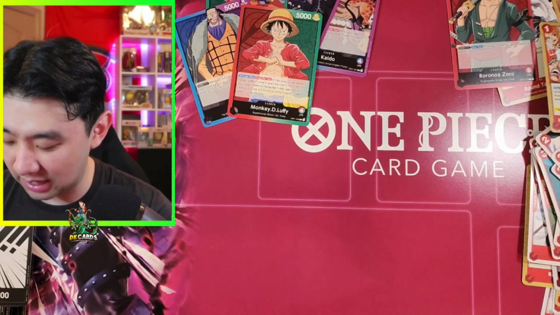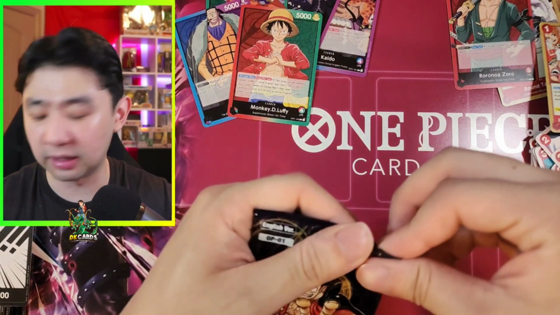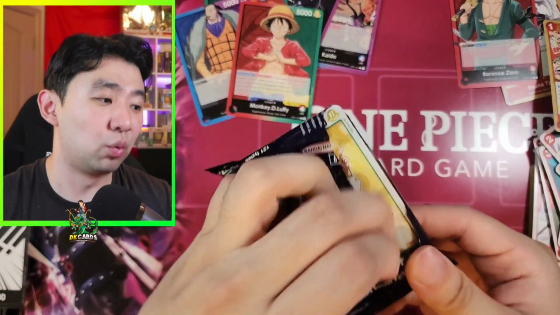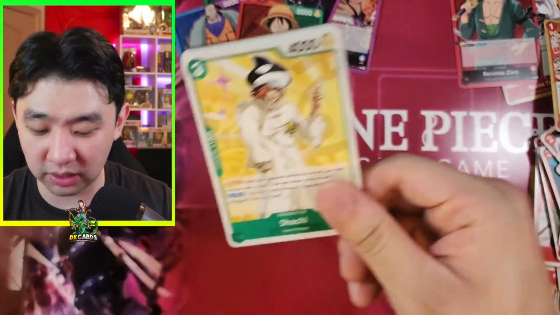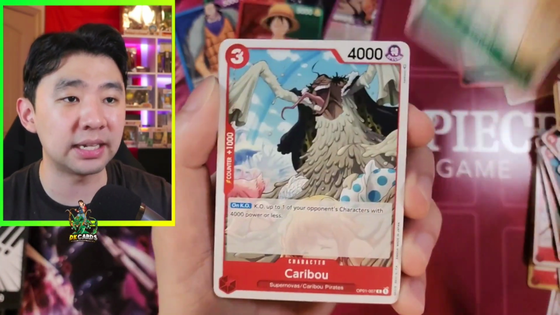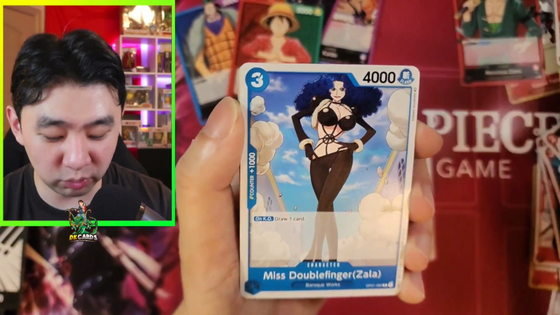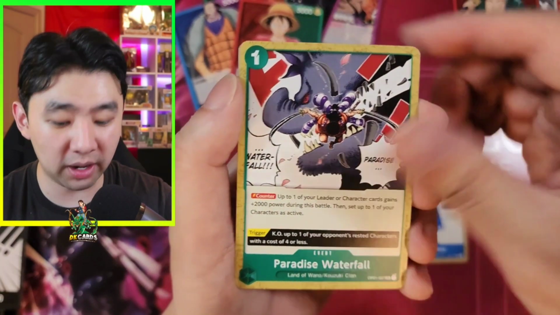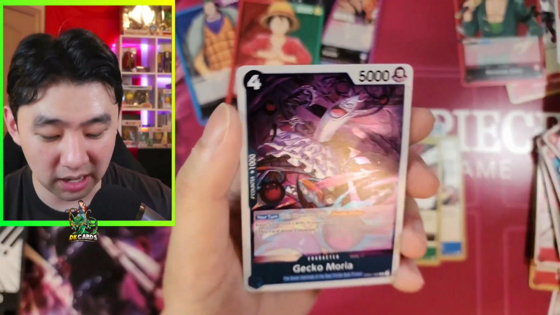So we got, I think now 3 rares, if I'm not mistaken, or a couple of rares here and there. So we'll go over the hits in the end, and of course we'll go over the deck in the end, so y'all can re-reference everything that I pulled. But let's go. We got a couple packs left. Can we pull anything remaining? Caribou for the win. Let's go. Any red card. Hyogoro is going in. Perona, Paradise Waterfall, Gum Gum, Fire Fist Pistol, Red Hawk.